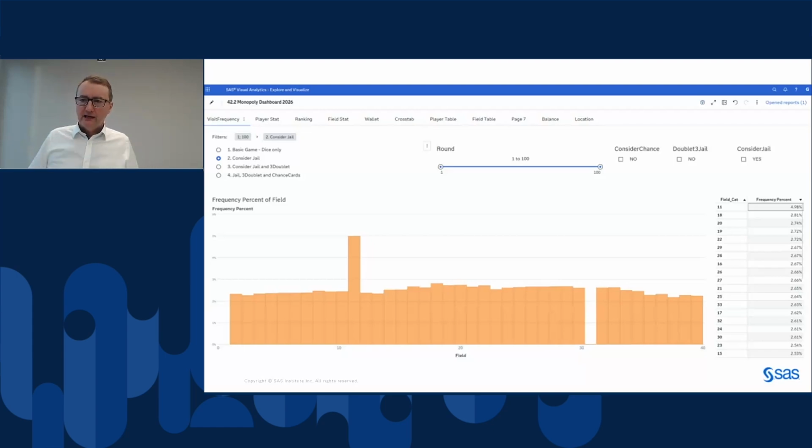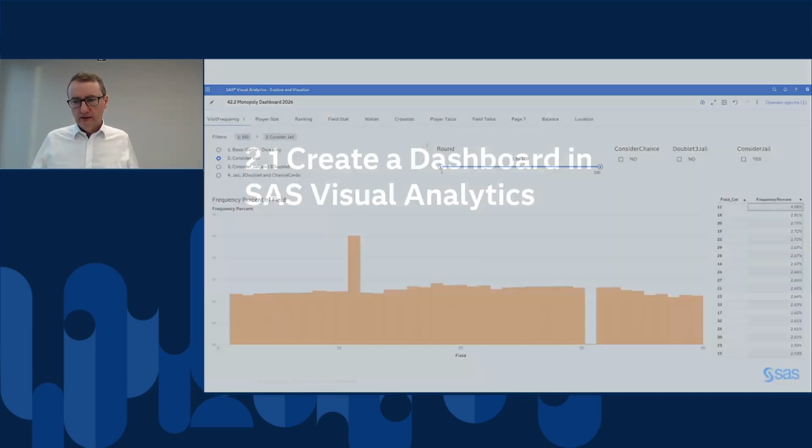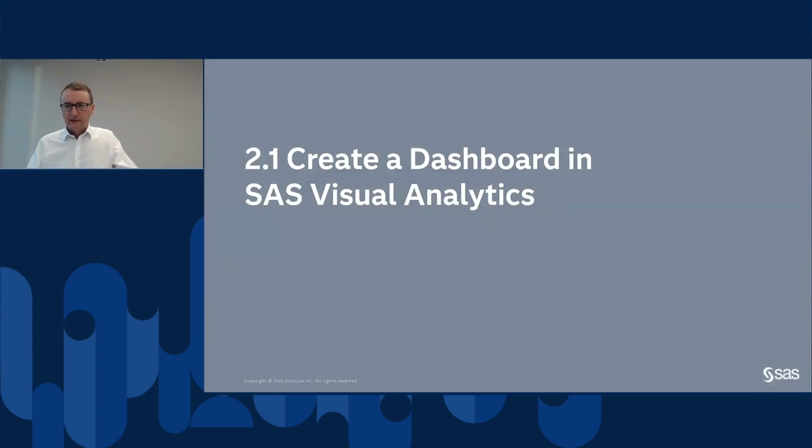You also see that I have started creating this into a visual analytics dashboard because I'm a big fan of running analysis in SAS in a data step with procedures and visualize them in SAS Visual Analytics, because the fact that these tools are so close to each other allows you to do very fancy things and create nice dashboards for your analytics consumers. Let's take a look how this looks like, what I needed to do, and dive a little bit deeper into that.